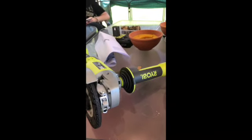Have you bought safety glasses for you? Yeah, no, it's all good. So I got the cutter on there, got the base on there, got the handle on there. So we totally knew what all those bits were for. And we've got it all sorted out, and we're ready to go cut.